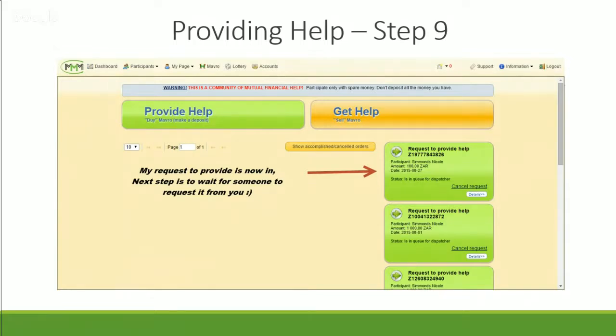Currently with Bitcoins, it takes about a week. Sometimes the same day, sometimes the next day. You can't actually be given an exact time, and anyone who does give you an exact time really doesn't understand the system. Because it is a community and everyone has the right to their own opinion and the right to withdraw their funds when they want to and how they want to, you can't be given an exact date or time. So the time frame for Bitcoin is about the same day towards a week.